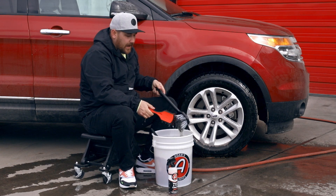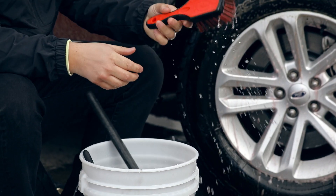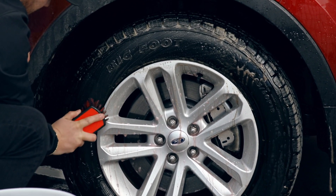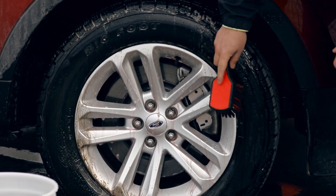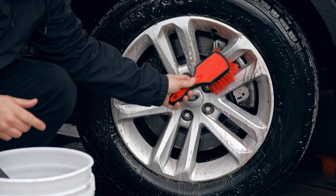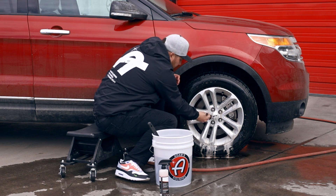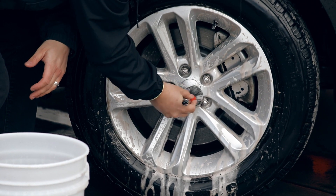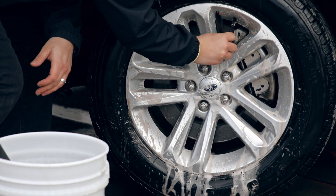If you don't have a tire scrub brush but you have a fender brush, you can use it on the tires — but the tire scrub brush is more ideal for the tires. So with the tire scrub brush you're just scrubbing the tires as best you can. The wheel and tire cleaner is really effective at removing the nastiness from the tire, from any mold release agent or any dirt and grime. I'll do the wheel face brush next, getting the face and as much of the spokes as you can. Then the trim and lug nut brush to get the lugs, near the valve stem, the emblem, and any of the cracks and crevices — you can really focus your cleaning energy in the nooks and crannies.